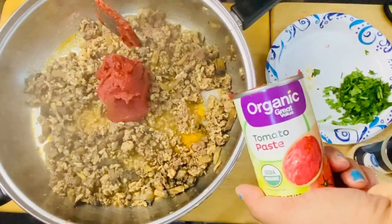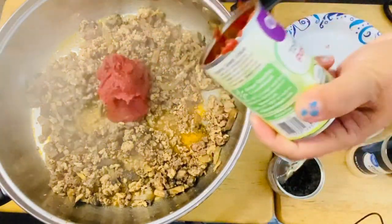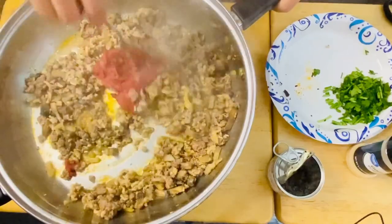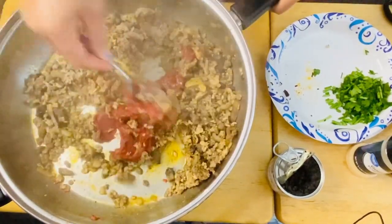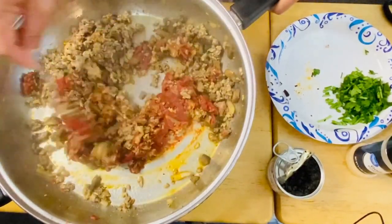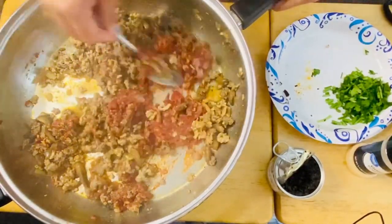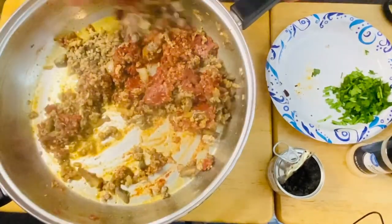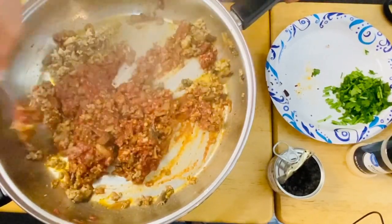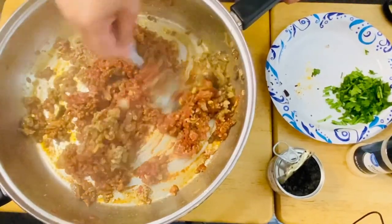And this is an organic Wally World organic tomato paste. Okay, toss it out. And tomato paste will enhance the sauce, and it's not just gonna be like eating a bland spaghetti sauce. Tomato paste will enhance the flavor, and it will give a lot of body to your sauce. Nice and beautiful.